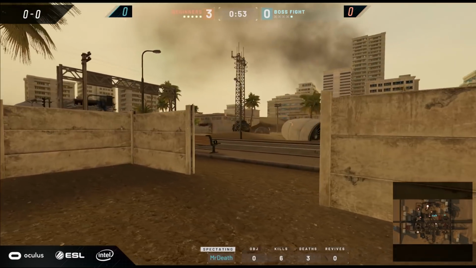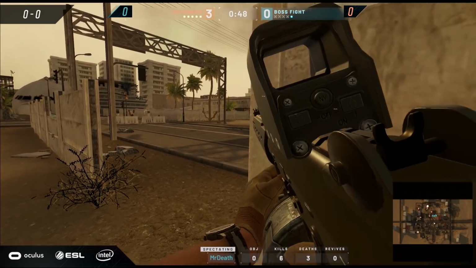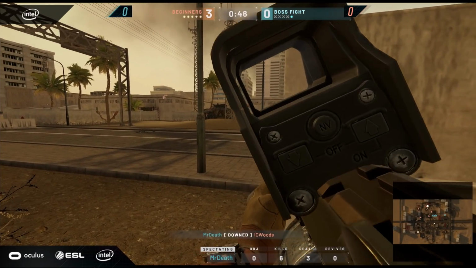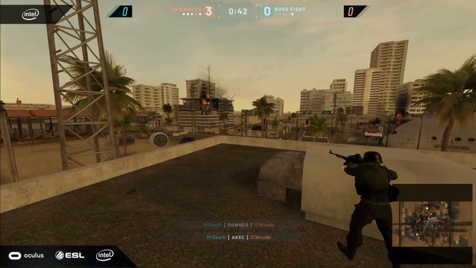Mr. Death has no choice now to go close. Hard, personal, with his LMG gun out. Well, it's an assault rifle, but with an LMG mag. It's 1 versus 5. He takes down Woods. What an amazing shot there. Smiles, though, has missed his chance.